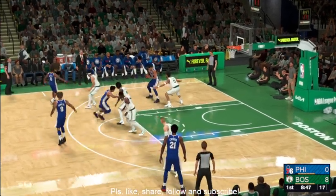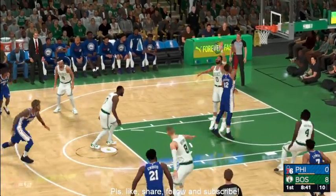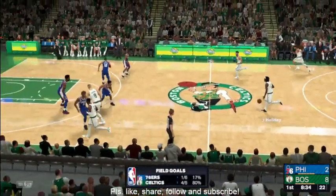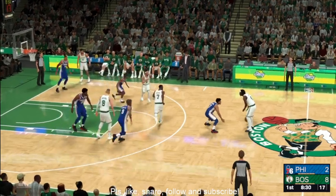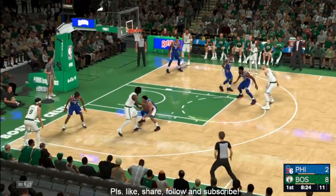Harris against Tatum. Harris inside. Now on the scoring column with that bucket. One for two this game. And that ends the struggle. You could feel the tension in the building with each miss. And you've got to be able to show some resiliency, right? Keep pounding away, and it finally falls for you.